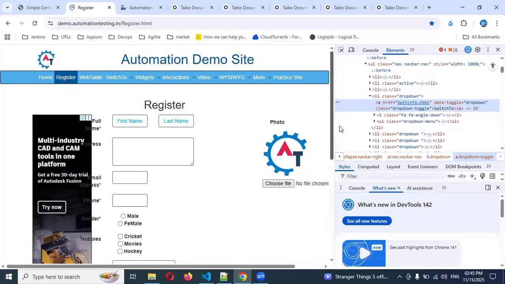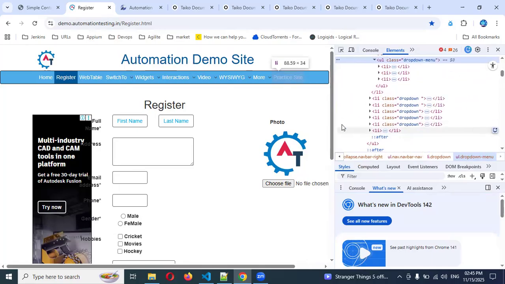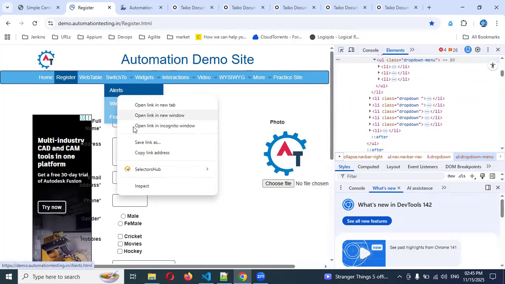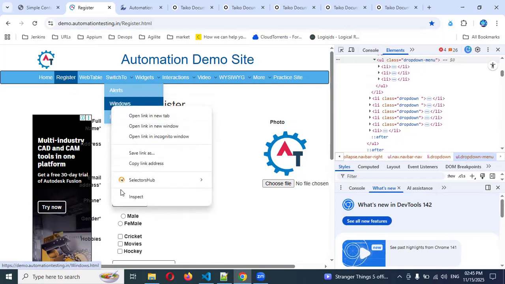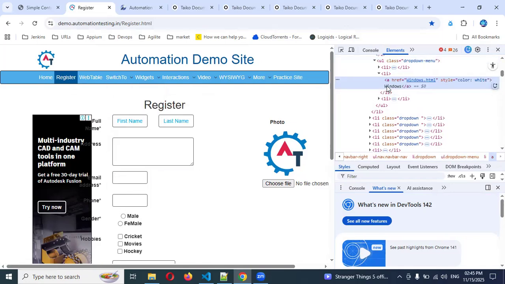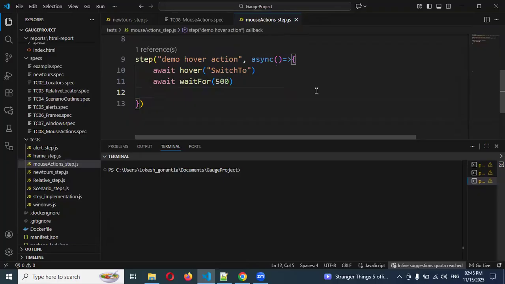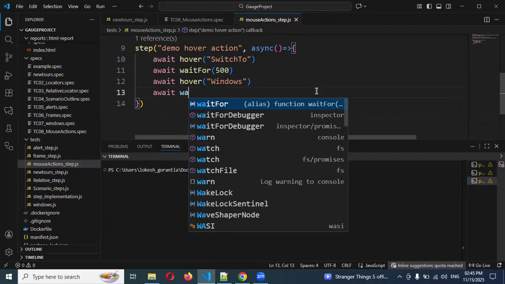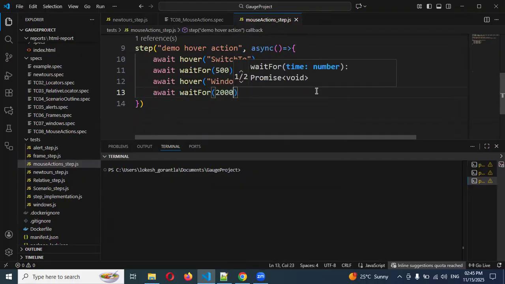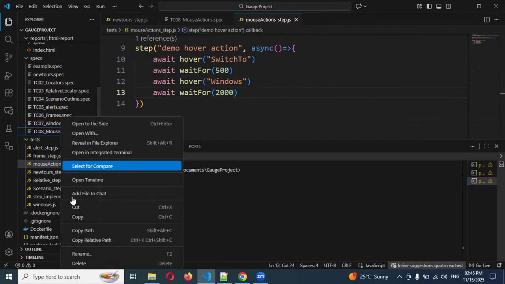Then I need to switch on that particular ID. Here I'll take my window one. That window again I want to hover into that particular place. Now again I'm waiting for 2000 milliseconds to see whether the hover is done on that particular element or not.